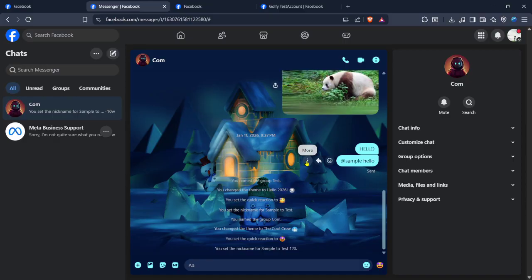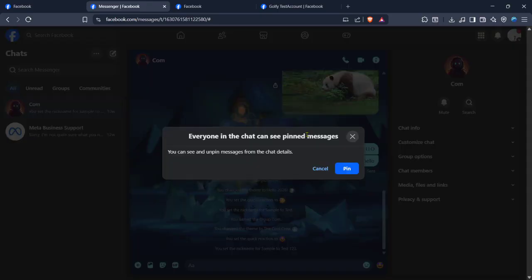Okay, I found the message I want, so now I'm going to interact with it. I'll go ahead and tap on the message to bring up more options. Once I do that, I'm looking for the three dot icon, so I'll tap on that to open up additional actions for this message. Now that the menu is open, I'm going to look for the option that says pin. It should be listed there along with other options, so I'll go ahead and tap on pin. And just like that, the message gets pinned.